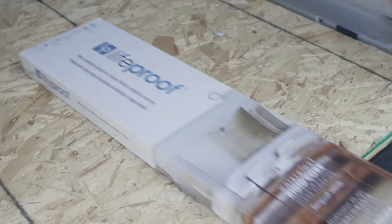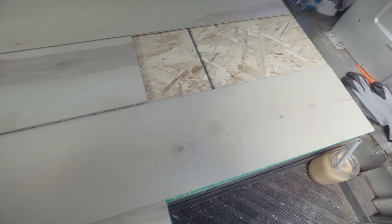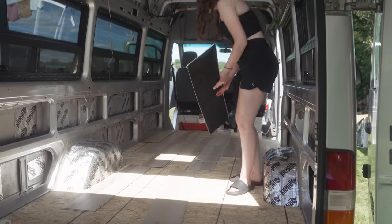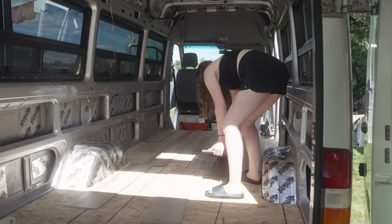Colin's inside making some food. I'm enjoying a nice iced coffee and trying to get started on mapping out our floor. The floor that we chose has a couple different grains in it — some boards that are solid and some that have a little bit more knots and other details, so I'm just trying to match them up and lay them out. It'll save us more time and stress on the other end when we get to cutting.